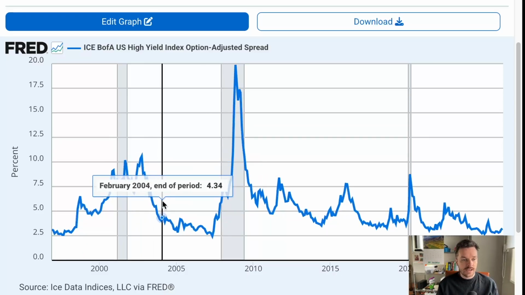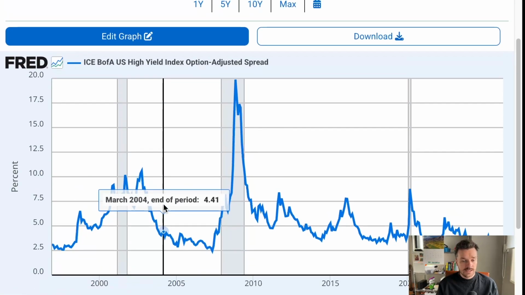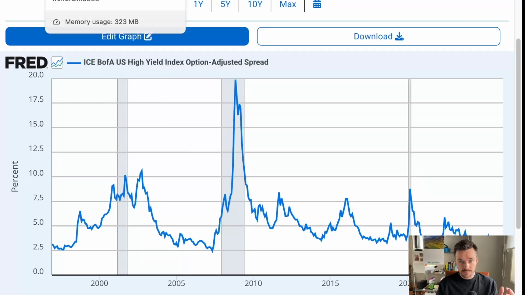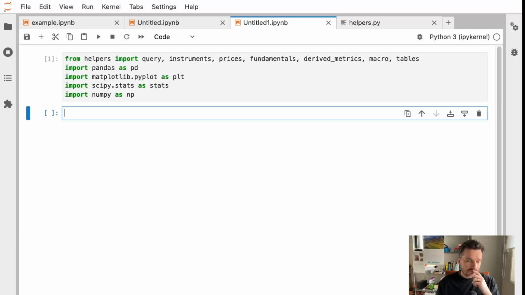All of this I have gathered from the FRED database. You can make an API call to it and download it onto your local machine, which I have done. I have a big database full of financial data and macro data that I use to do these analyses. And it's just fun to look at.